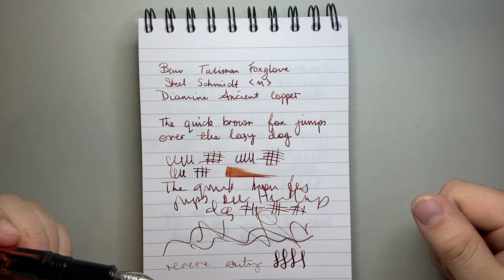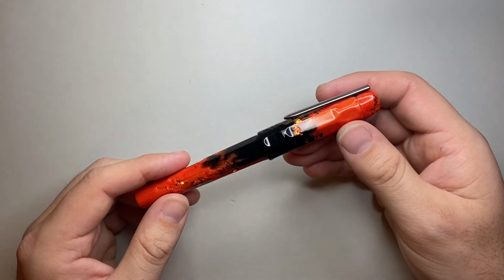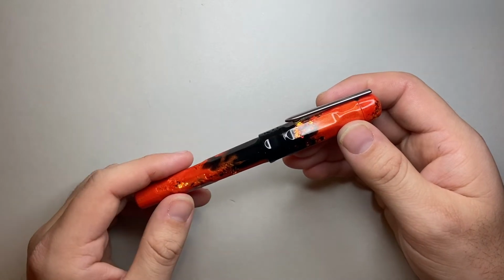What more could you possibly want? Let's talk pros and cons now for the Benu Talisman, starting with the cons.